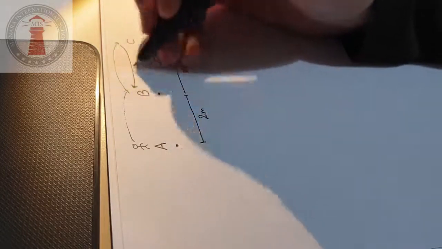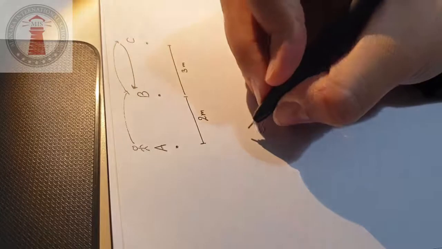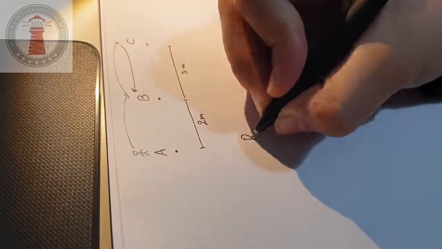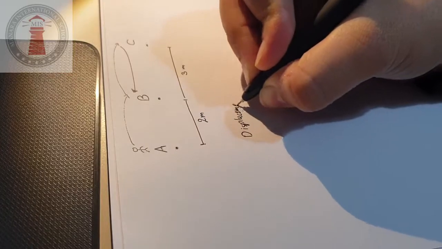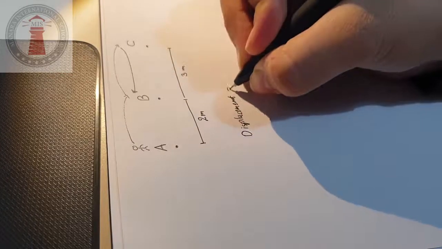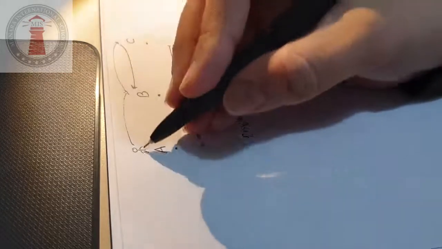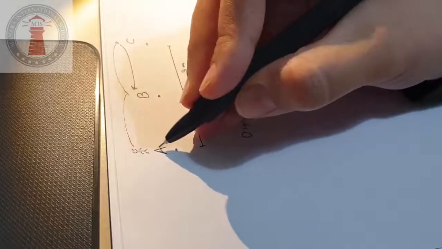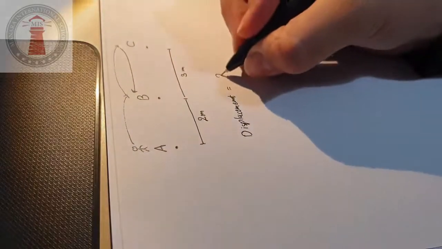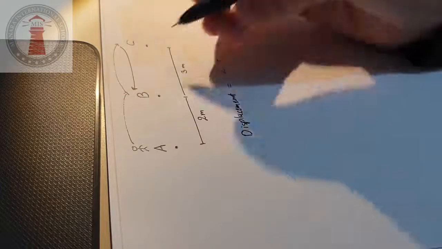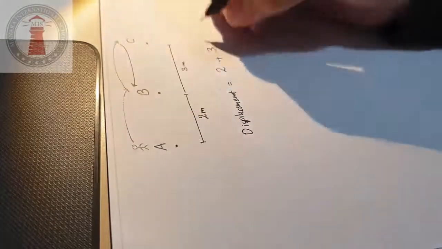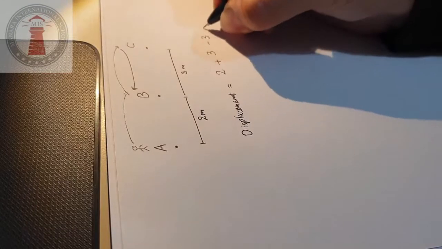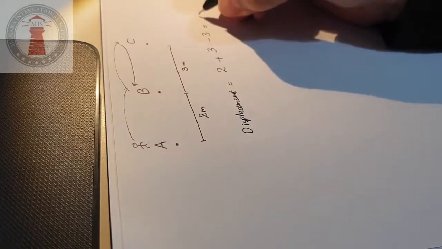Now, if we're going to find the displacement of this person, the displacement is equal to the first step, which he moved from A to B, so that's 2, and then he moved to C, which is +3, and then he went back to B, which is -3. So the displacement of this person is 2.